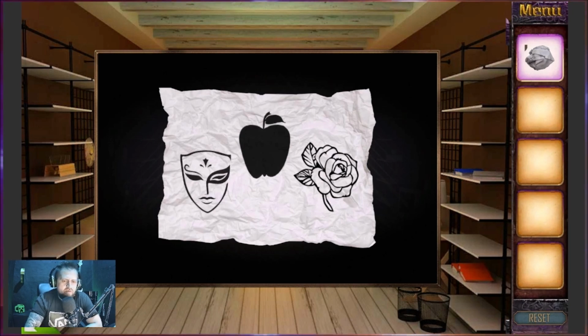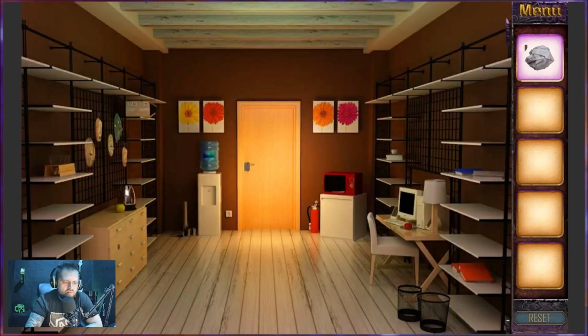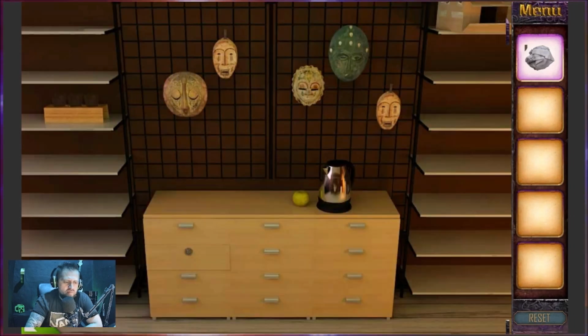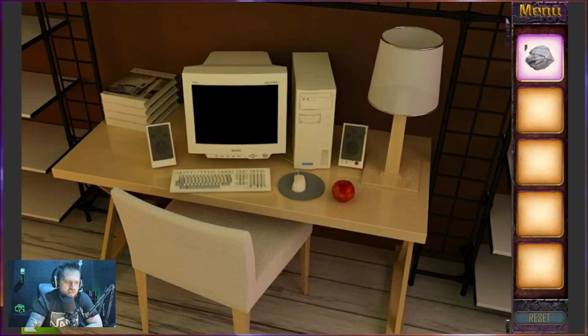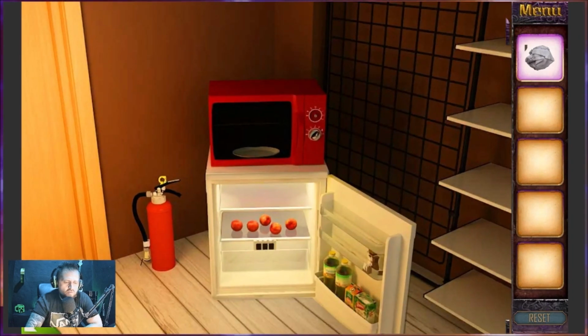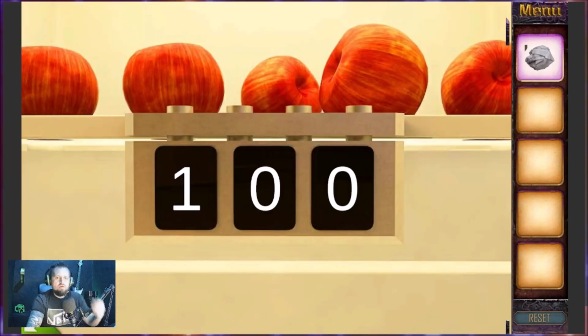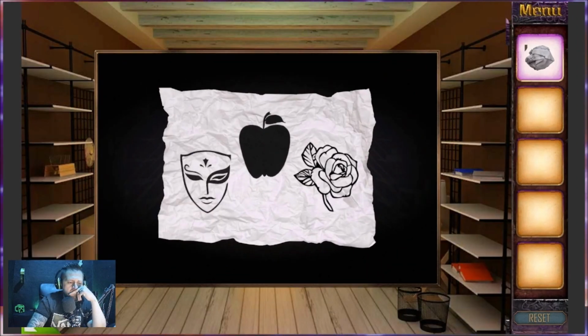Right, mask apple flower. White, black, white, specifically. What's that go on? There's a bunch of coloured apples around the room. You notice this? There's a green apple there. I got a red apple here. I don't know if that's anything. It's just noteworthy. Okay. What are we doing with those symbols? See, there's four red apples in there. Oh. Don't relate to this code in some way.